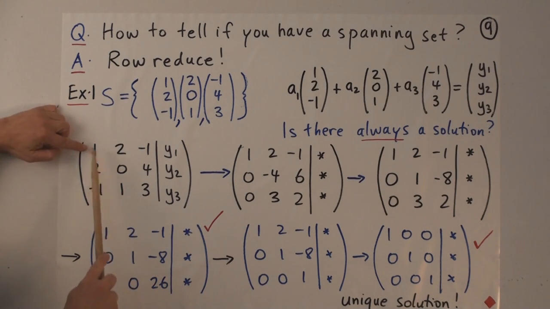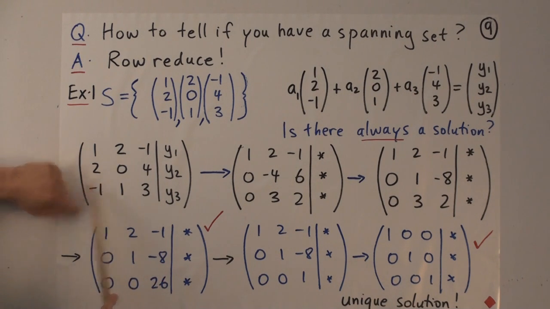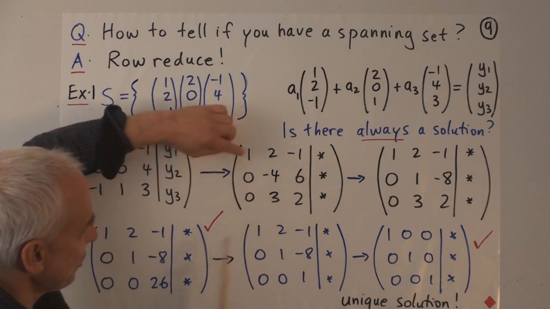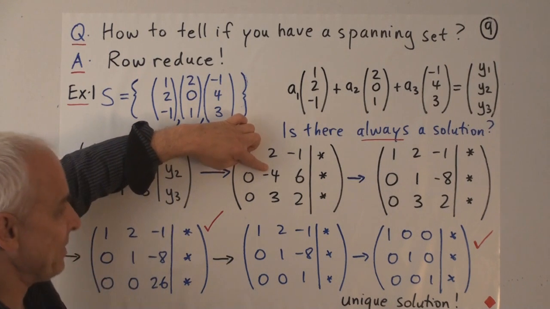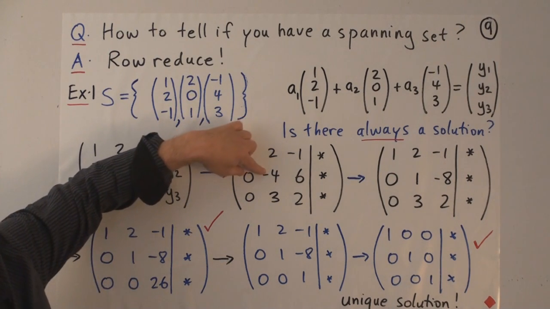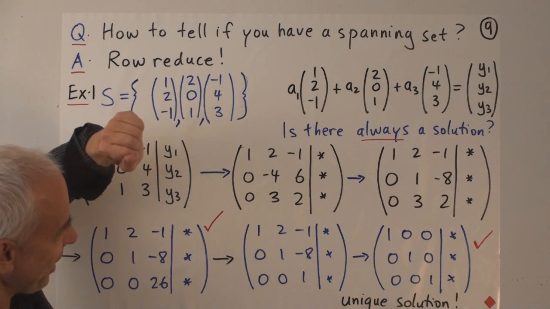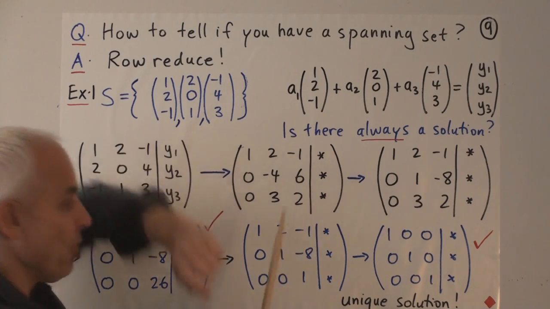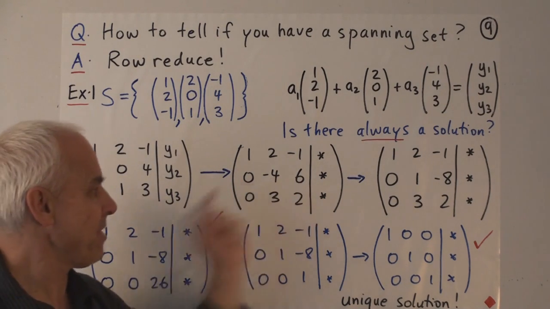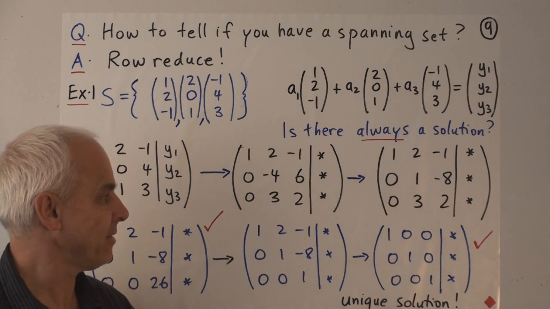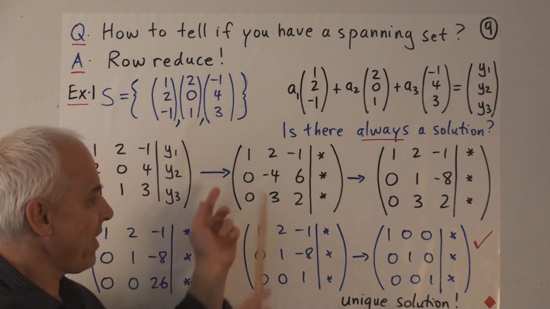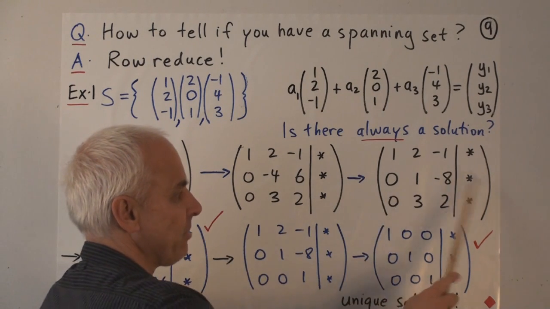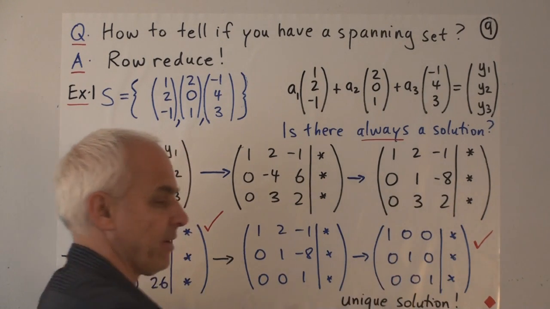So we'll start with this entry and subtract multiples of this row from these rows to make this entry 0 and this entry 0, and we get that. Now, we'd like to make this entry here 1. One way of doing that is to divide by minus 4. Another way, which is maybe a little bit clever, is to simply add this third row to it. That'll put a minus 1 there, and it'll make that an 8. We'll do something to that. Then I'll just multiply by minus 1, so I get 1, minus 8, and something.